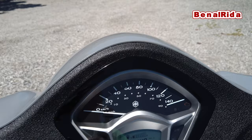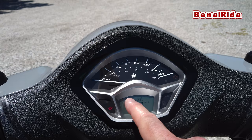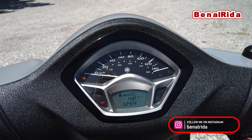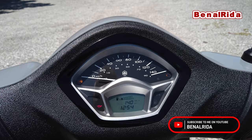About the display, nothing has changed either. We have a manual — or analog rather — speedometer. We have some control lights on the left and right. We have a small LCD display underneath with the fuel tank capacity. We can switch between three values there, and we have a clock. We can switch the values with the mode switch on the right hand side — trip B, total at 359 kilometers, and trip A at 359 kilometers. And that's all you can change in the display.